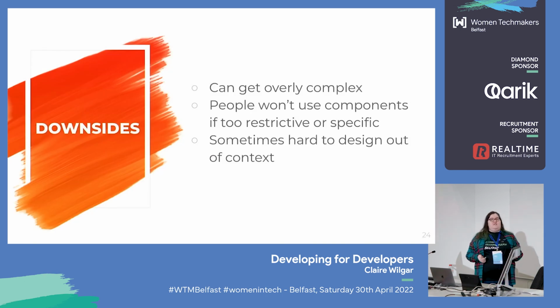The negatives are, it can get overly complex. It's easy, and you might have seen it sometimes, to have a component library that has 3,000 components, because you make every single tiny variation of something into a different component. And it's confusing, and there's loads of things that you can't do that you want to do, and you just have to avoid it. People won't use components if they're too restrictive. If they can't do exactly what they want to do, they'll just say, oh, it's not worth it, I'll just make my own component, and then it won't follow those guidelines and that consistency.